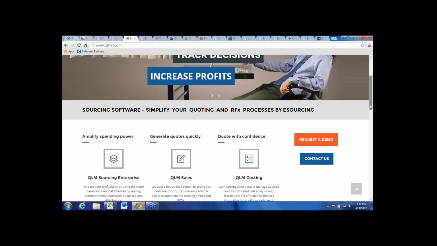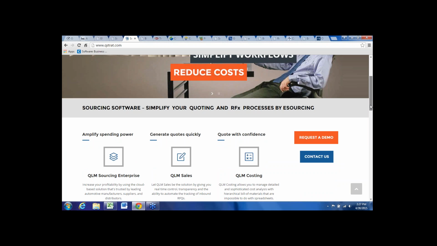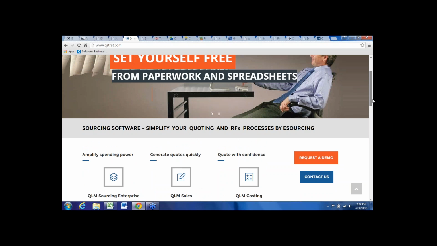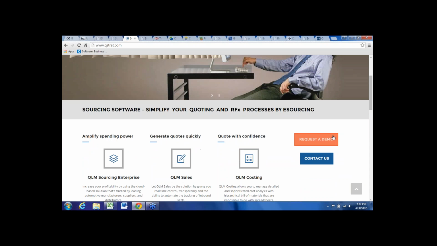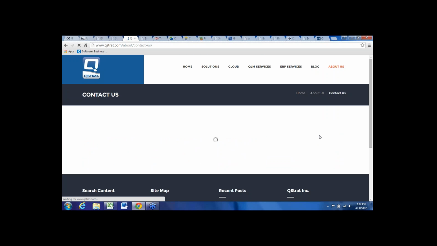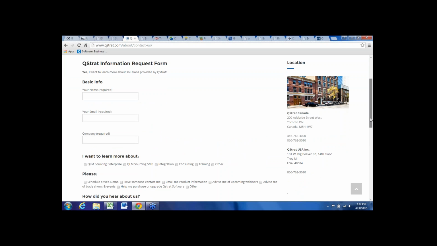The content on here is relatively clear and concise, not too bad. It is a little bit different of a format, so I would probably test other types of content, other types of format on here. The request a demo button over here, I like the fact that it's fairly obvious. It is a button. It's a different color, orange.